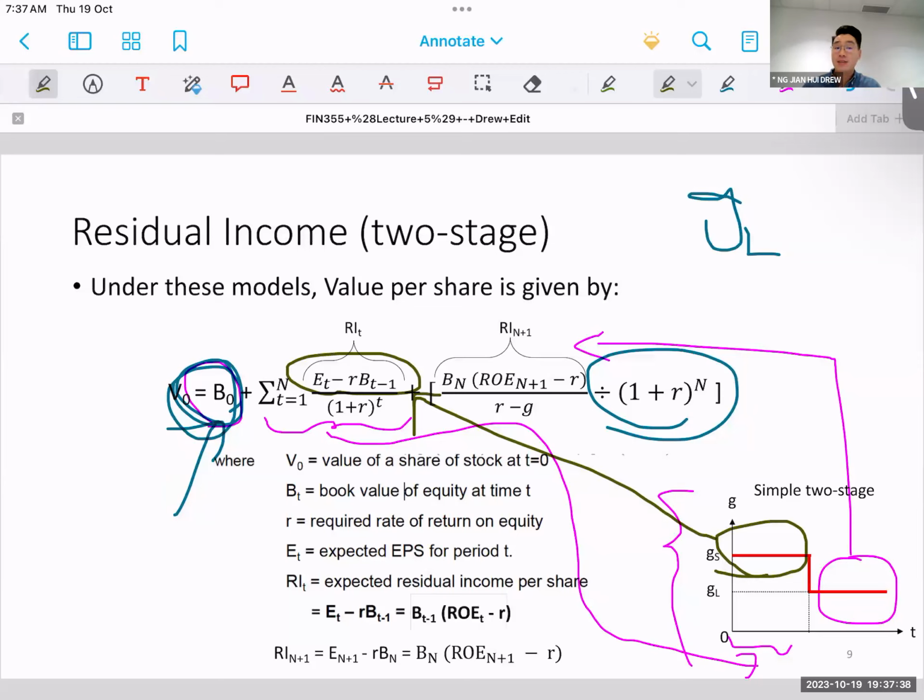But this is very different for a free cash flow model. I hope you recall that for a free cash flow model, most of the time we use the growth factor to help us determine the cash flows, whether in the high growth or the low growth stage. So this is a unique thing about residual income as well. The growth is only used to calculate this part here, growing perpetually.